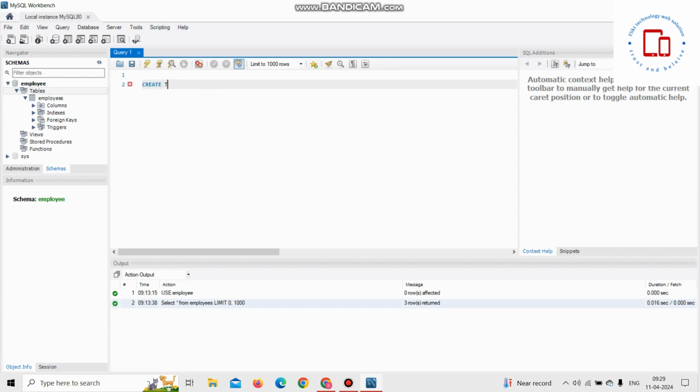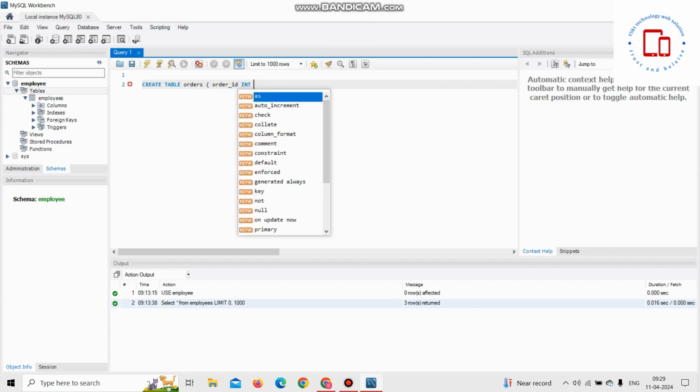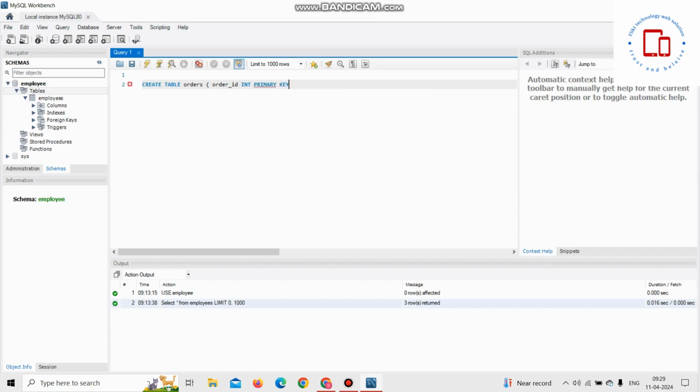To create table orders. Here I want to give an order ID, and it should be an integer and primary key, and the second is product ID, and it should be integer.